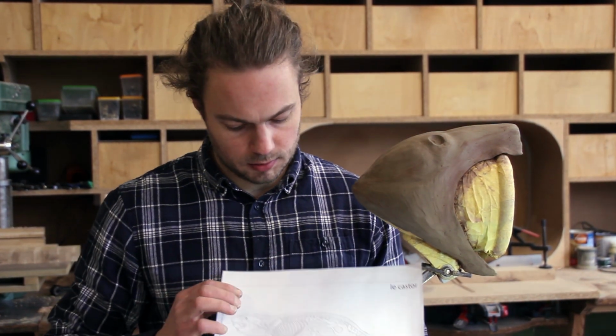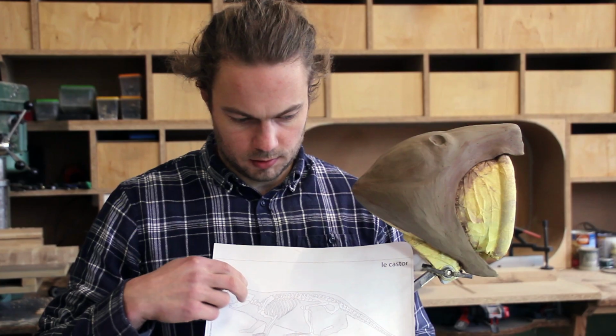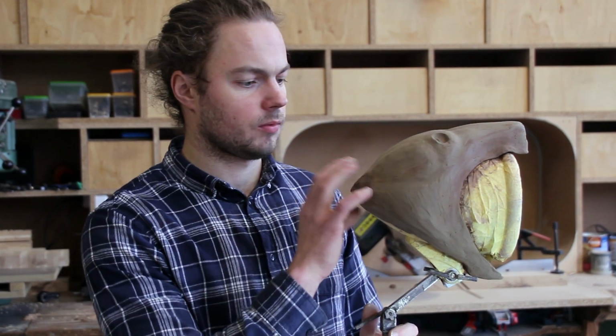Because if you look at the cross section, the beaver's neck is really fat, and I don't have enough space on the bike itself to make all the wrinkles and all the tissue and fat layers. I have to taper it with the original lampshade, so that's why maybe it's looking a bit odd. So my next challenge is to make this removable, and it's a bit of a tricky task.